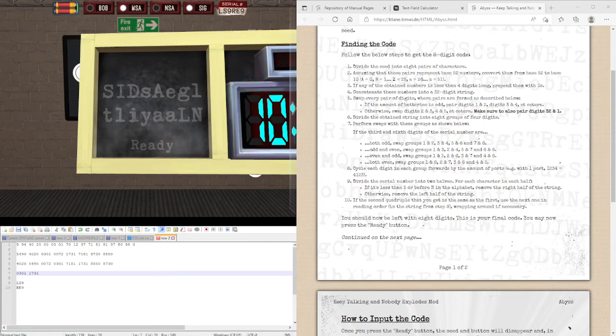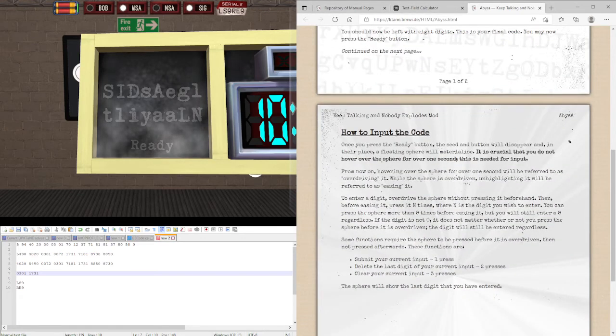When it refers to right half and left half, it means of the entire string. And also when you condense it down, if you put a line in between, it'll always be an even number apart from the last one. So if you put a line in between each half of it, that's what it's referring to as left and right. So this is our final string of what we have to submit.